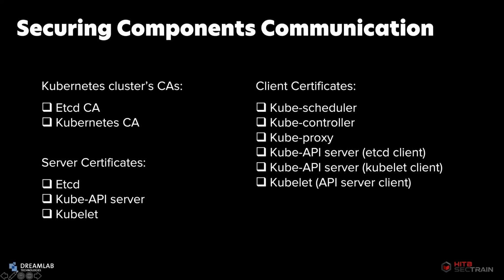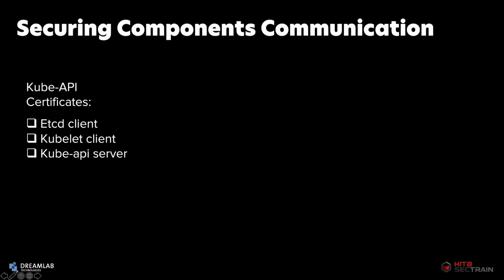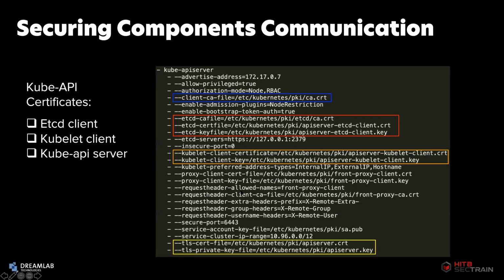But let me show you at least how to configure the certificate for the kubeAPI server, which is the most complex case, as it has 3 different certificates. To create them, you can just use OpenSSL and that's it. But then you have to configure them. For each Kubernetes component, you will find a config file. This is the config file for the kubeAPI server. So when the kubeAPI server starts, it reads this config file and takes care of these parameters.